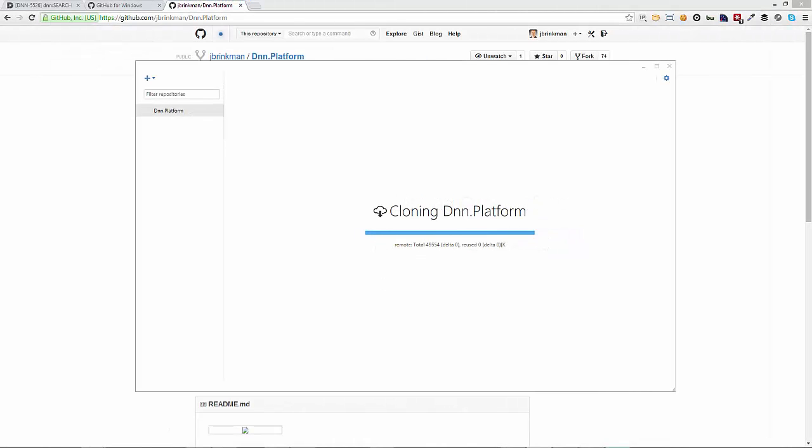And it looks like we are just about done pulling down a copy of the code, and it's going to check out files. Effectively, this means it's going to get a particular branch of the code. One of the nice things about GitHub for Windows is that it automatically defaults me to the primary branch that's identified in the GitHub account. In the case of DNN Software and DNN Platform, this is our development branch, which is where we want all external check-ins to come into that branch.